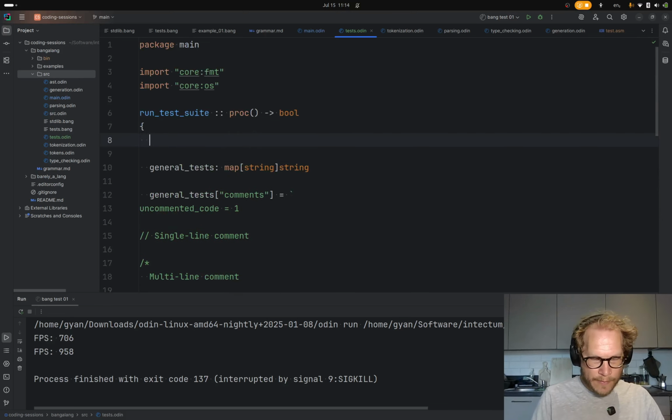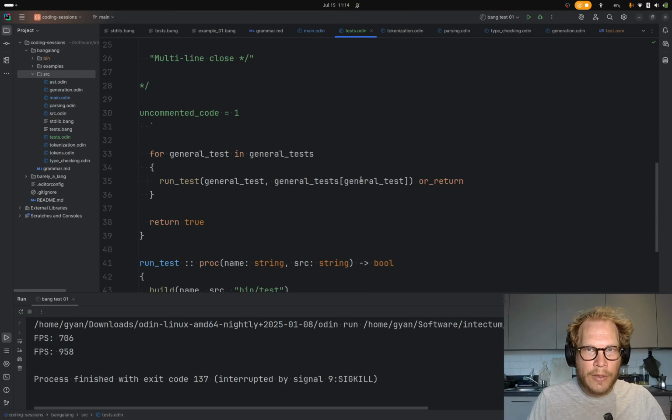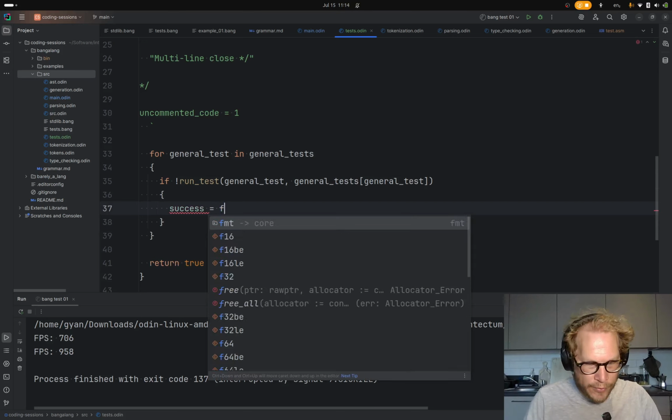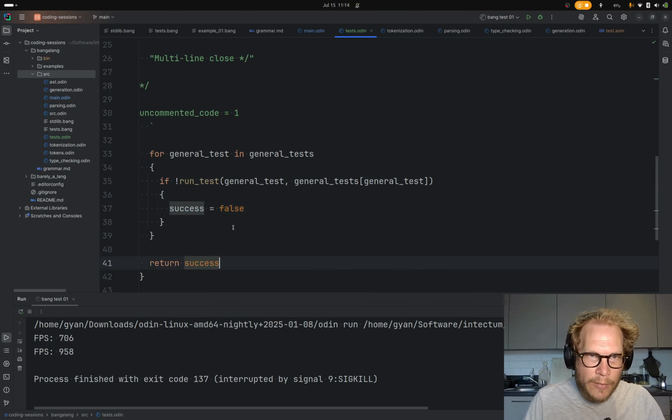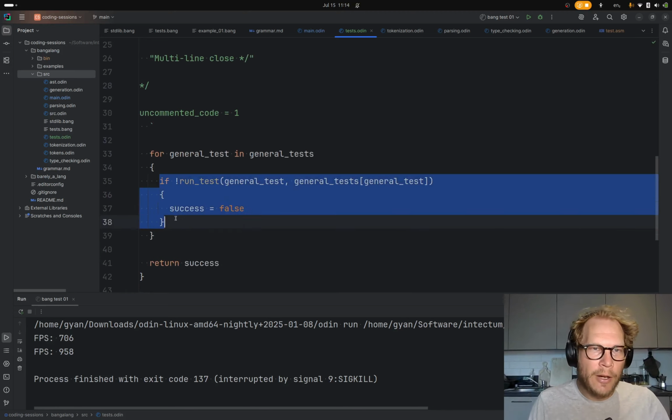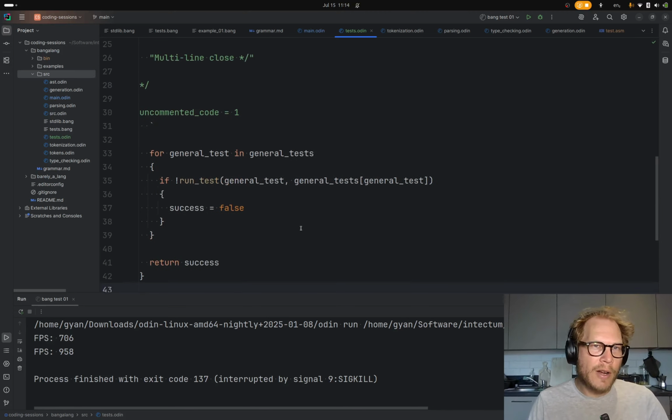I think we just wanted to say if the test failed, then we say success equals false, and we return success. Just because a test failed, we don't want to quit out. We want to continue and try all the other tests. We want to test everything.